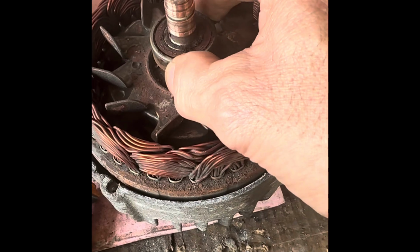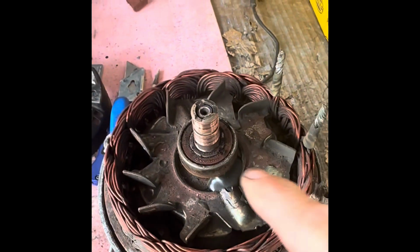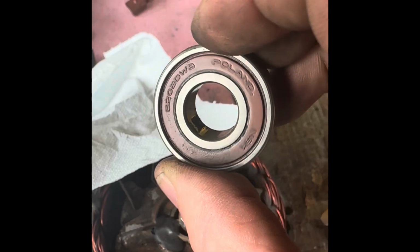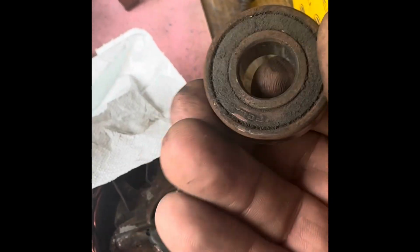Now what we're going to do is pull the bearing off with a bearing puller, then try and get these slip rings off. I've got my little bearing puller on there and I'm pulling it away. Look, that bearing's coming off. I'll keep turning that and pull the bearing right off. So the bearing's there, it's cleaned up. It's a 6202 DWS. I'm going to buy a couple more replacements for those, but that's well and truly shot.